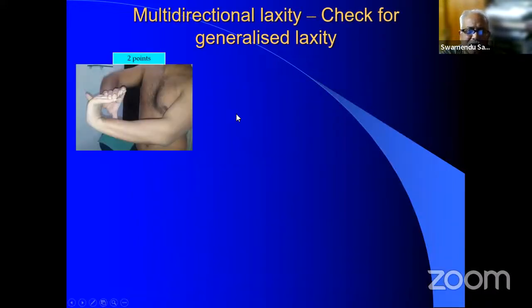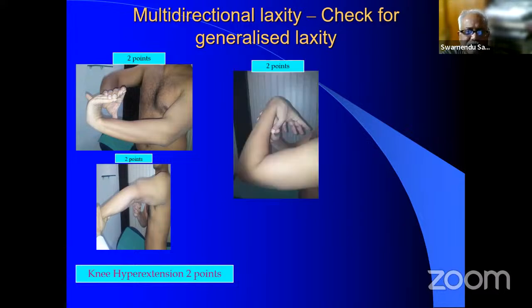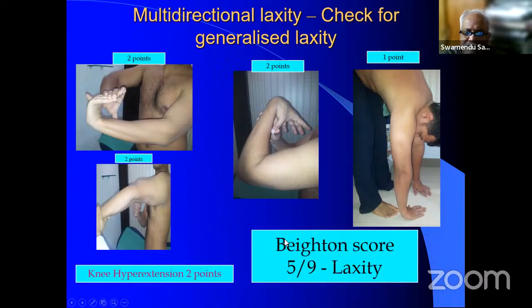So I think whenever we test for the instability or the cuff or the other muscles, never forget, for exam purposes, to check the generalized laxity of the patient. We know the Beighton score. It has 9 points. You see how the MCP joint is doing, 2 points. Then the elbow, knee hyperextension, whether the thumb is touching the forearm, and also whether the whole palm is touching. It is 9 points. Then we all know if it is more than 5, then it is a hyperlax patient.